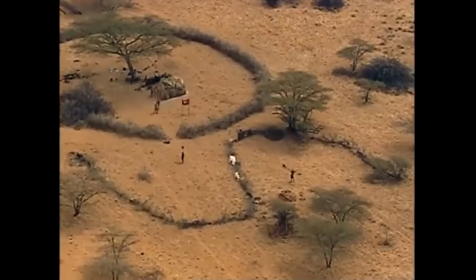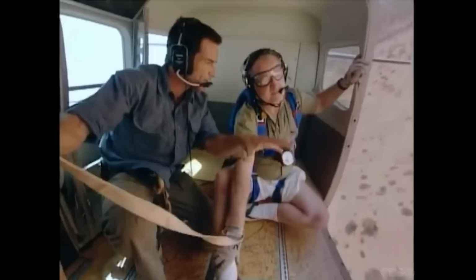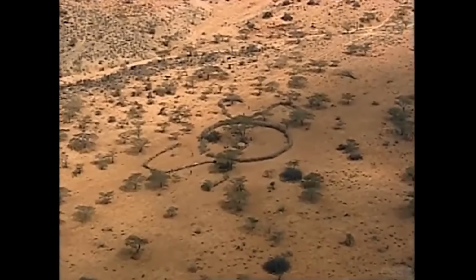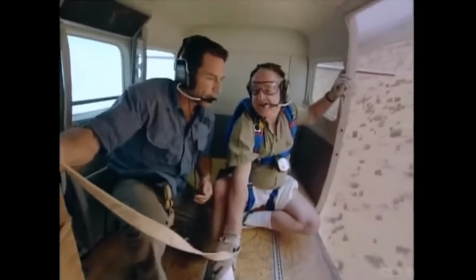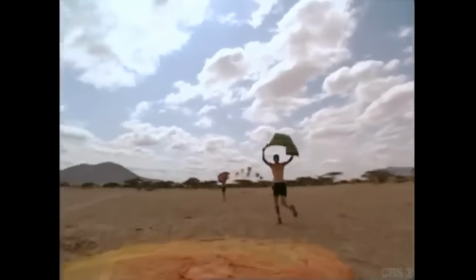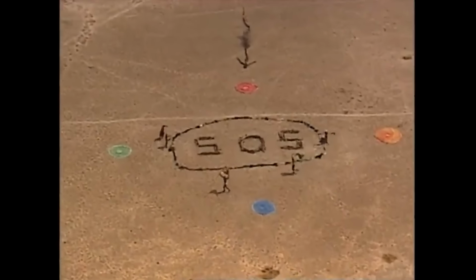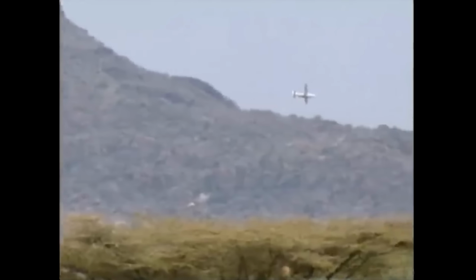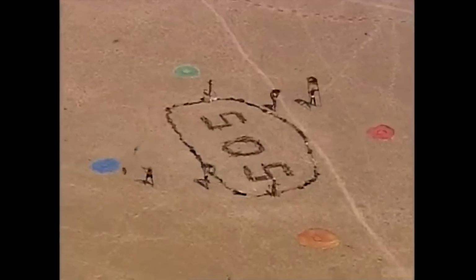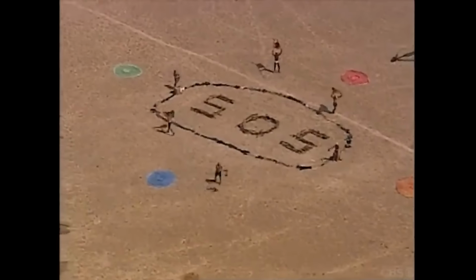Yes. All right, Harold, that is Samburu tribe. So because it looks just like every other community out here, if you're flying by, you might not notice it at all. Yeah, absolutely right. Okay. I might just measure it, yeah. Let's take a look at Peridiam. Yeah, this one really is getting our attention here. They're using four different colors and the word SOS. Okay, after conferring with our rescue pilot, because of the use of color and also the terrain, Peridiam is the winning tribe.